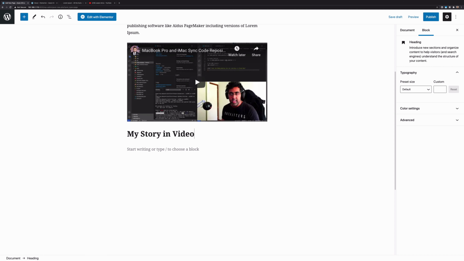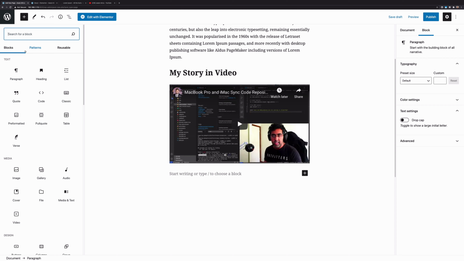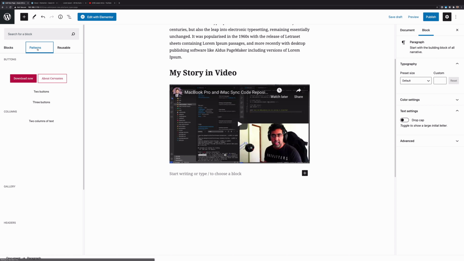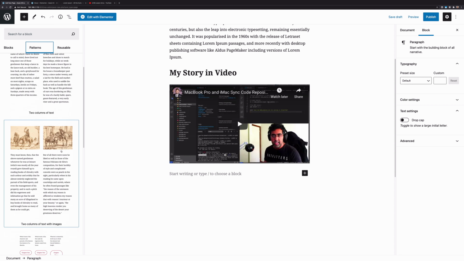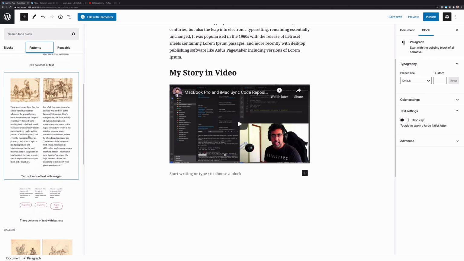Now I'm going to click on this plus button. That gives me these blocks. You got some patterns that you can use. So you got 2 column patterns, 3 column patterns, a gallery, a larger header. So some of the samples that you can choose from. You got some reusable blocks, which you already created, and that will just give you a reusable block that you've created. But I'm going to go back to the block.